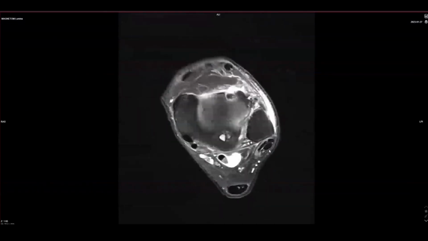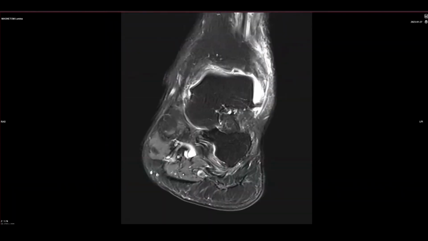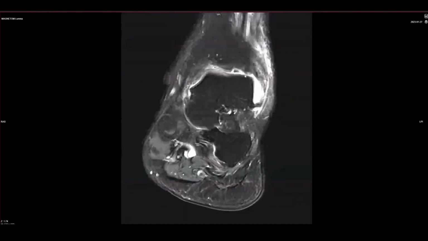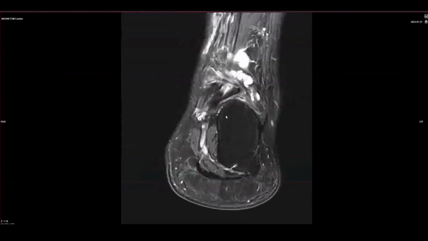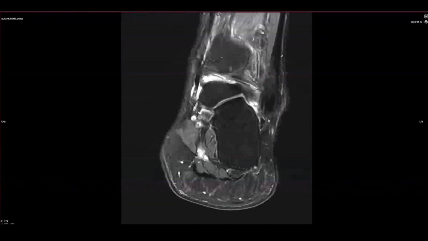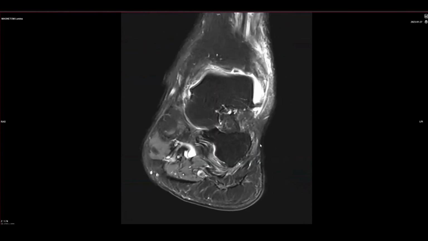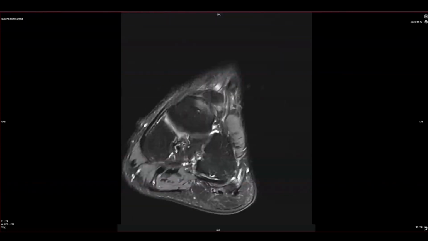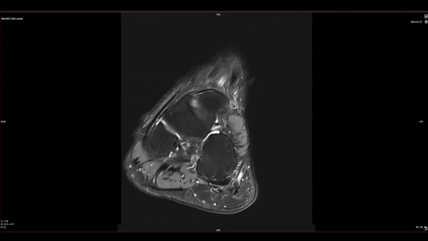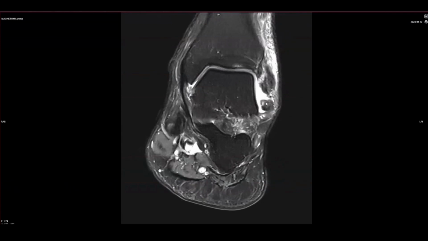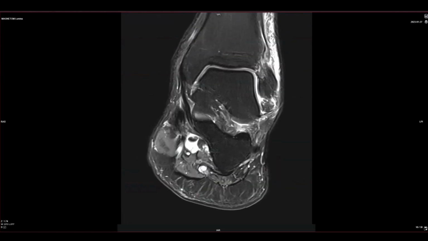So when we look at the other findings, yes, there's that osteochondral defect at the anterolateral distal tibia, which we can see that break in the cartilage and the fluid undermining that and the potential instability for this fragment here. So the findings on this examination, we see this peroneus brevis split tear beginning above the lateral malleolus with a higher grade split tear that extends to the insertion of just over 50% of the tendon thickness. And we have an intact superior peroneal retinaculum and an os fibulare that's unstable with evidence of instability.